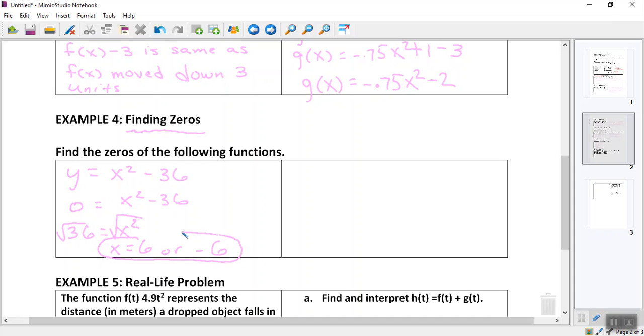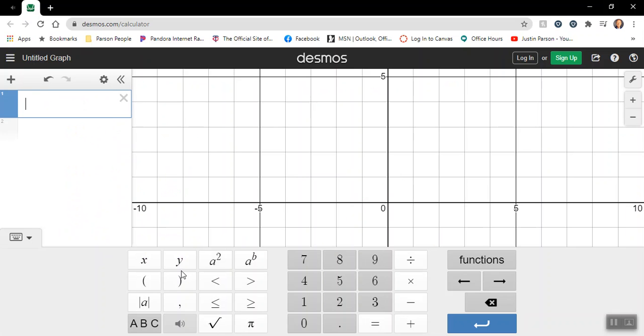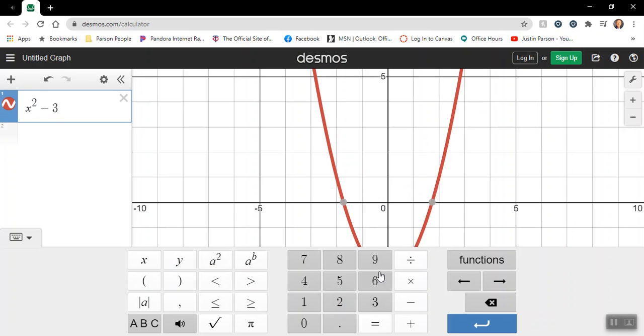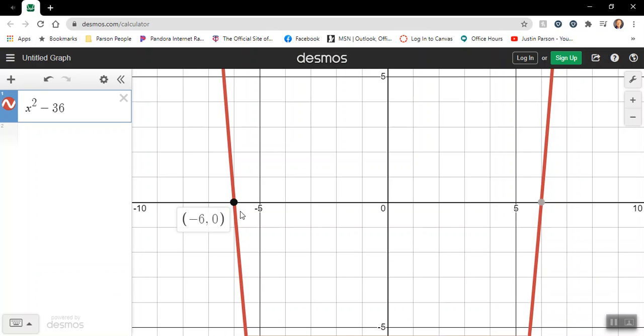Now let me show you something graphically about this. We said zeros are also the points where a graph would cross which axis? The x-axis. So if I went into decimals to say, oh, by the way, let me just punch this in right here. What was my function? X squared minus 36? Was that right? What's this x value at that point? What's this x value? Works, doesn't it? Okay. All right, let's try another one.